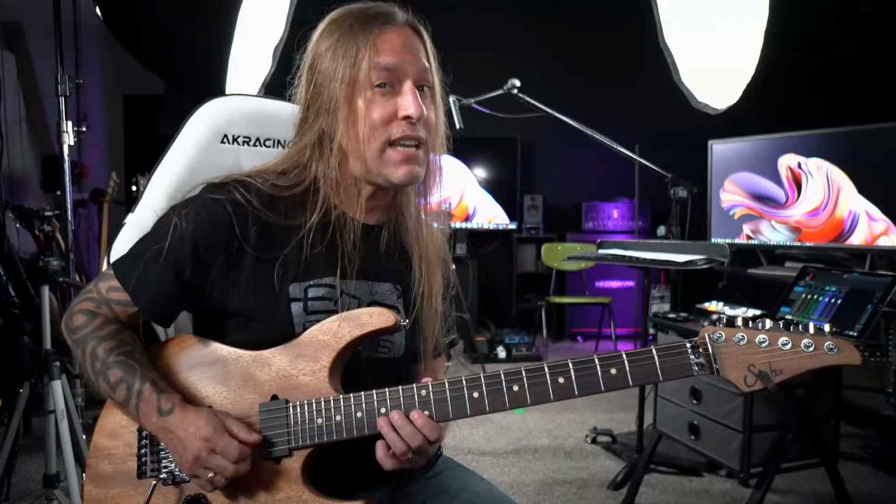Okay? Now, once you've established that, let's talk about a couple of things really quick, and then I've got to go. But you could make this more interesting for yourself by changing some of the notes. So, for instance, instead of playing 15, maybe I'll play 17. See, the cool thing about learning licks like this is that once you've established the technical aspect of it, you can change it into whatever you want. So I might play 15-12 like I'm doing now, or I might play 17-12. That 15 is still that 15.